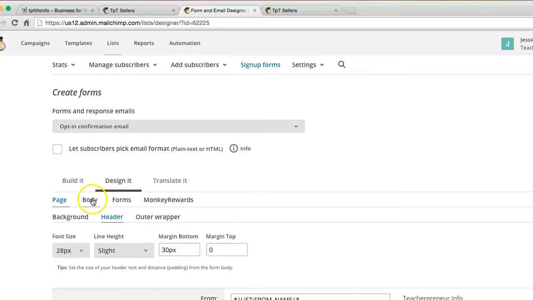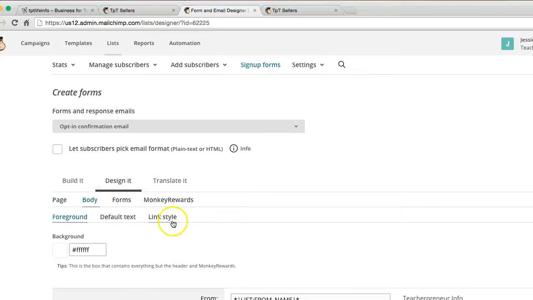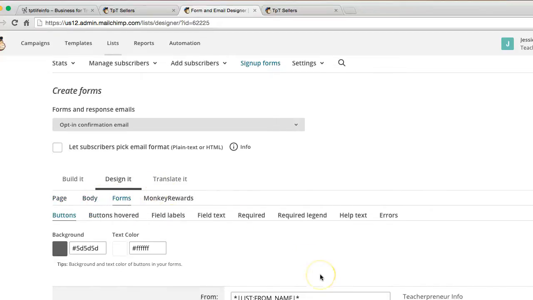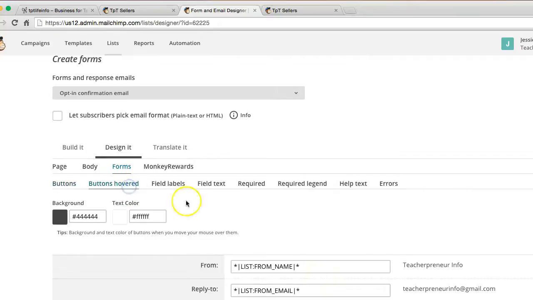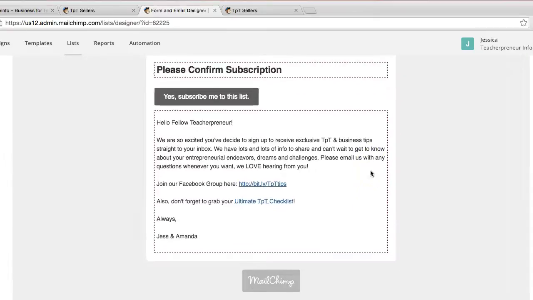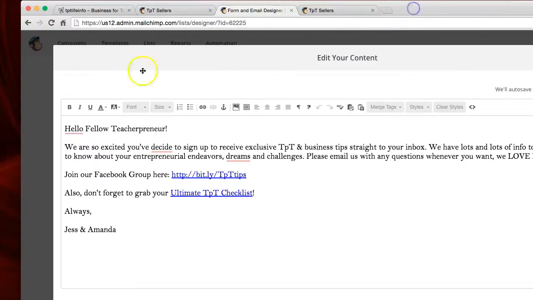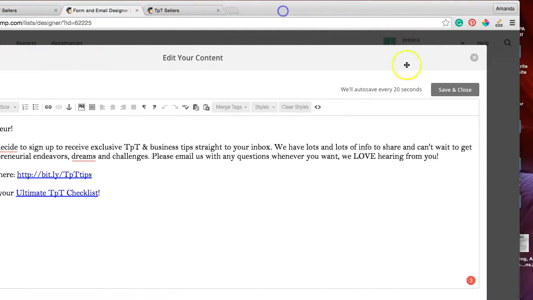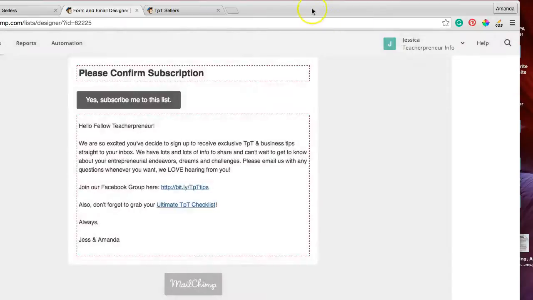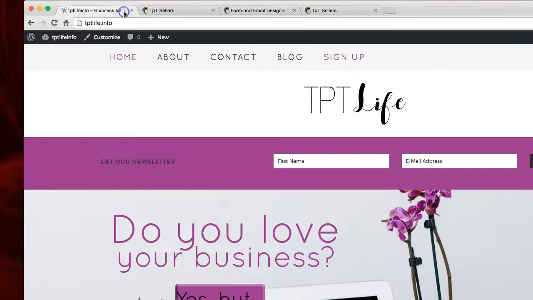Let's go back to that. So yeah, there's all sorts of things you can change in this email. You just click edit, and then here is what you can write to the people who sign up for your list. Okay, so that's kind of the simple way to get an opt-in on your menu bar.